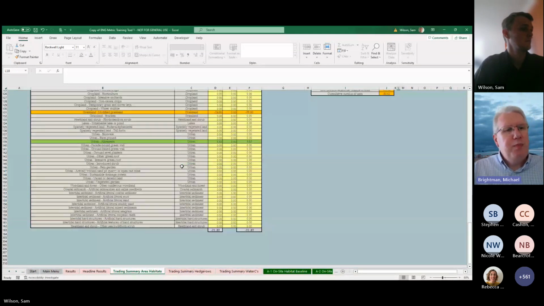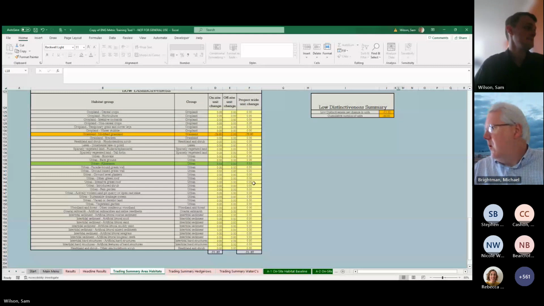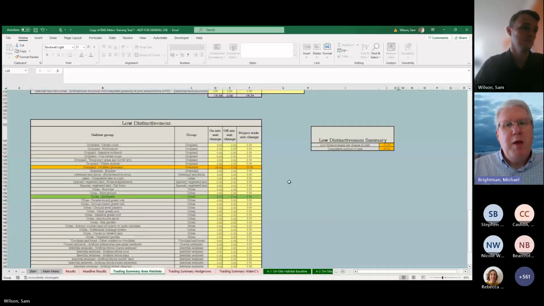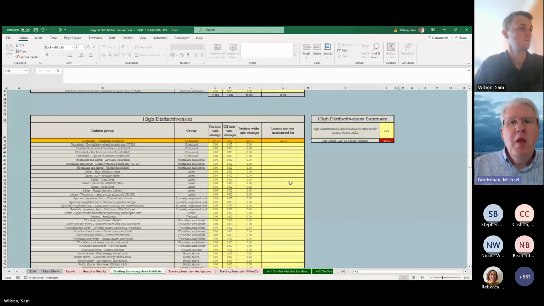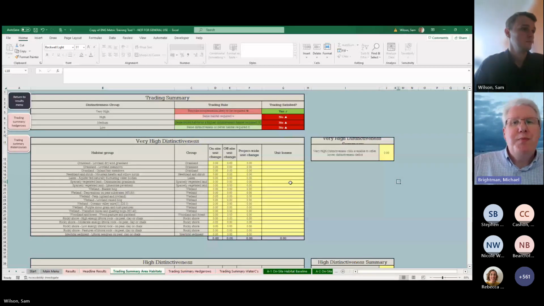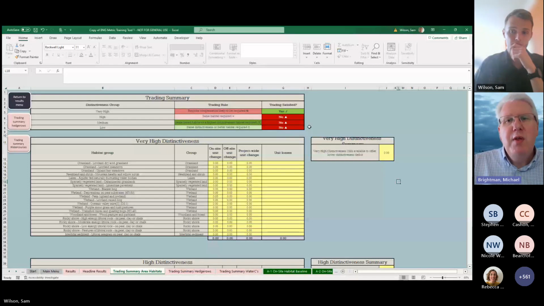So when you're reviewing this metric, it helps you by, first of all, confirming no very high distinctiveness habitats present, as an example. But at the top, we've got some red boxes, so action is required before this metric is valid. One of the reasons is because we've entered those two additional habitats, the modified grassland and the high distinctiveness, but it's also because we've not yet entered what's going to happen for any on-site compensation and the off-site interventions.